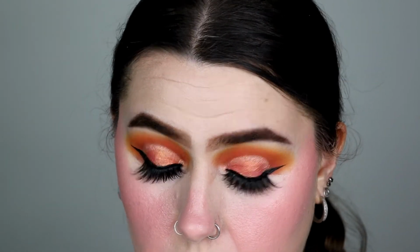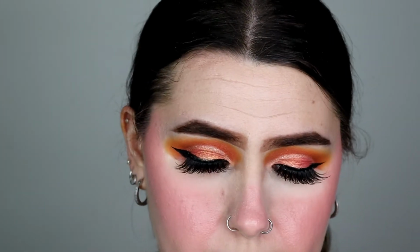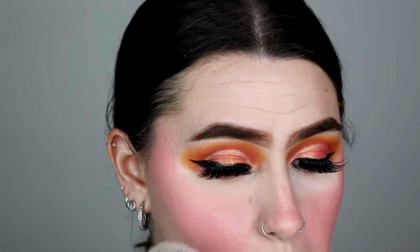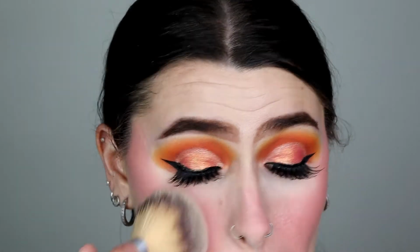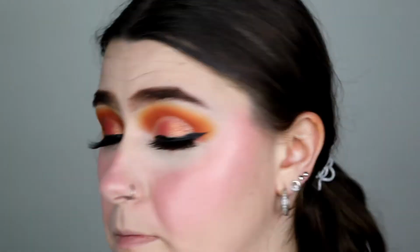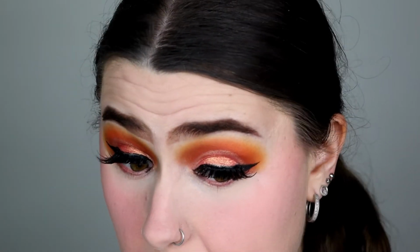So I'm going to do my under eyes first. Okay, so I'm just going to get a fluffy flat brush, and I'm going to apply this under my eyes, and then grab a brush and really set my face with it. But don't inhale it. Okay, well that powder is lovely.